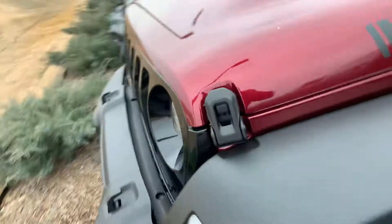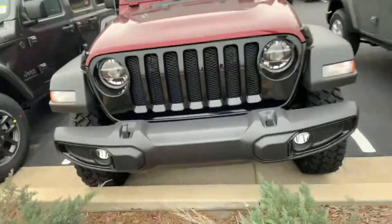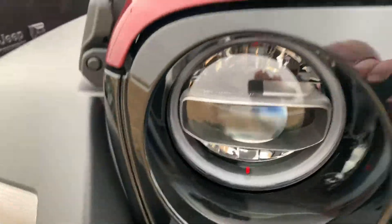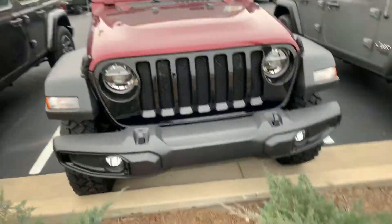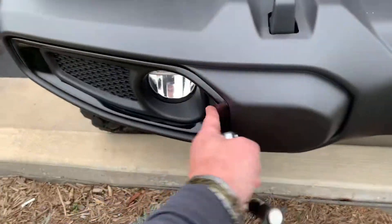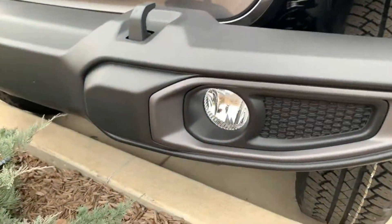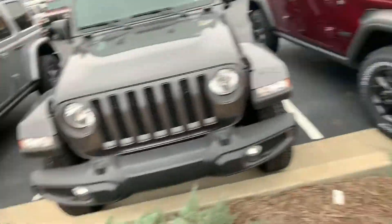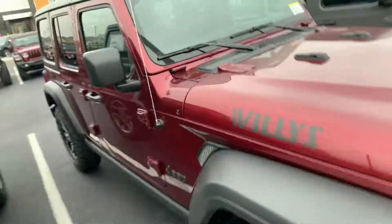I don't have the keys to this one, but I wanted to get you a visual on it. Look — it's got the gloss black grille, that's nice, and it's got the LEDs in there. Everybody wants LEDs. Look at those LEDs with that grille, and you've got the gloss black finished out down here too. I love this package — it's a great package, biggest bang for the dollar.